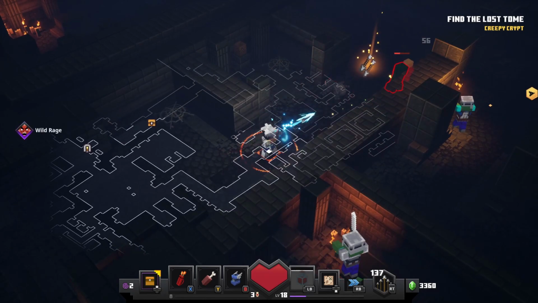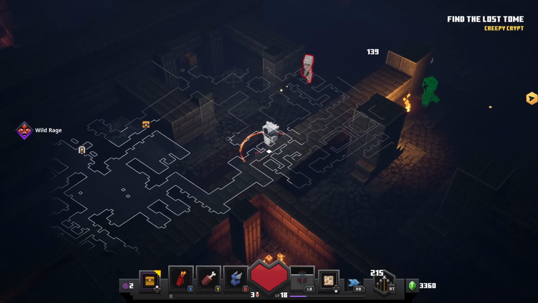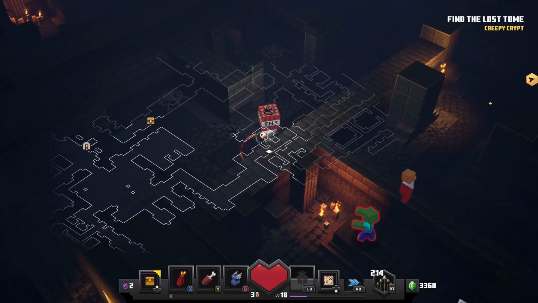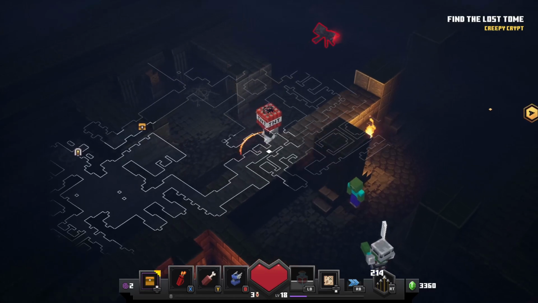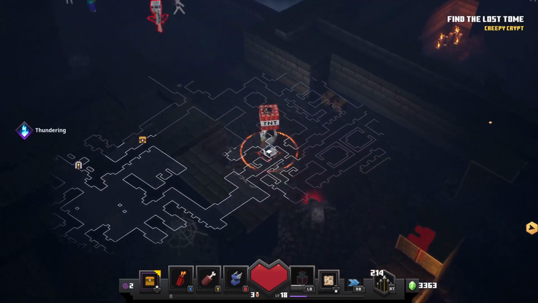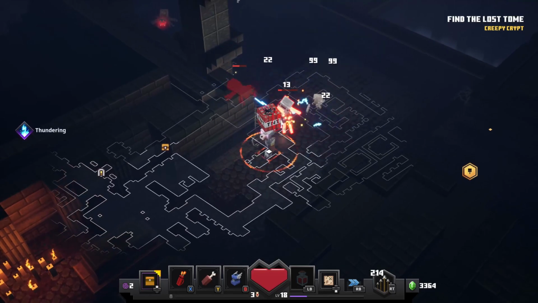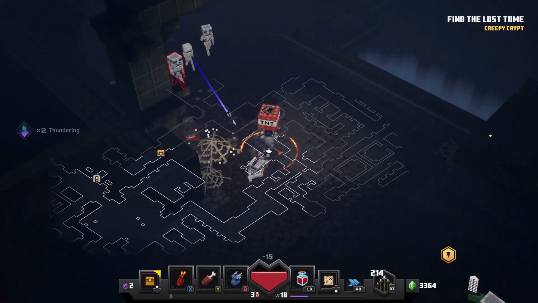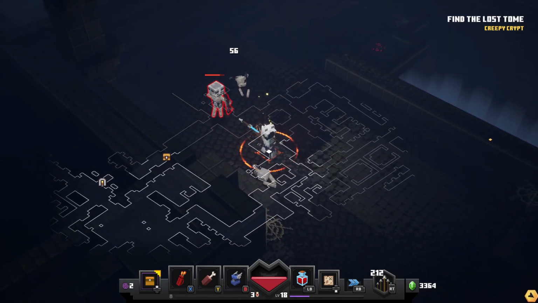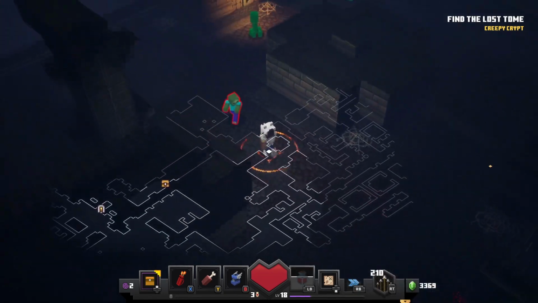Ouch. Ended up on Viridian that time. Alright, which way do we want to go? Okay, it wants us to go that way, so that means we need to explore this way first. Okay, let's do that. There's a chest back that way, so let's go.